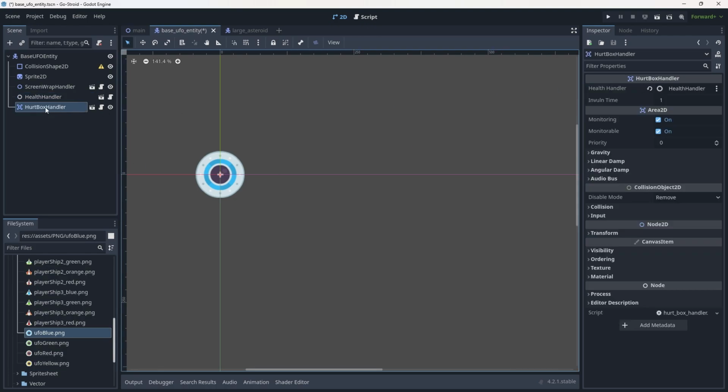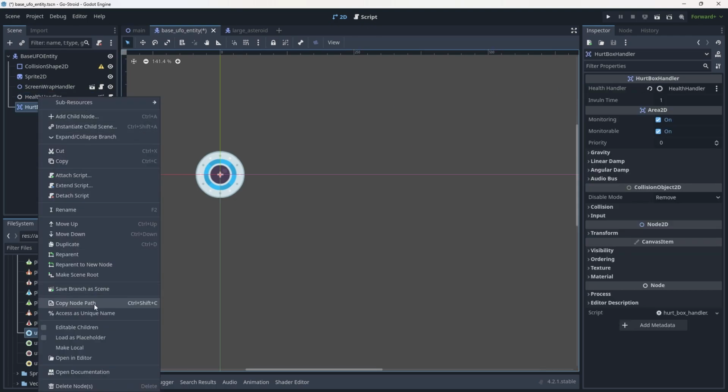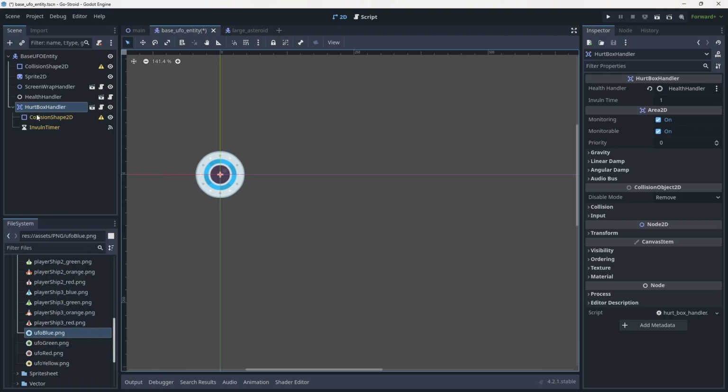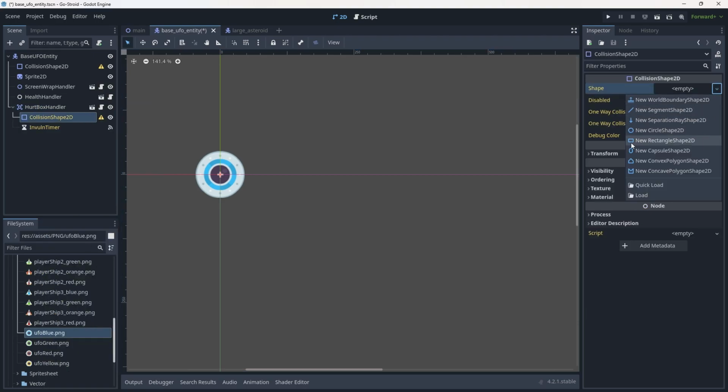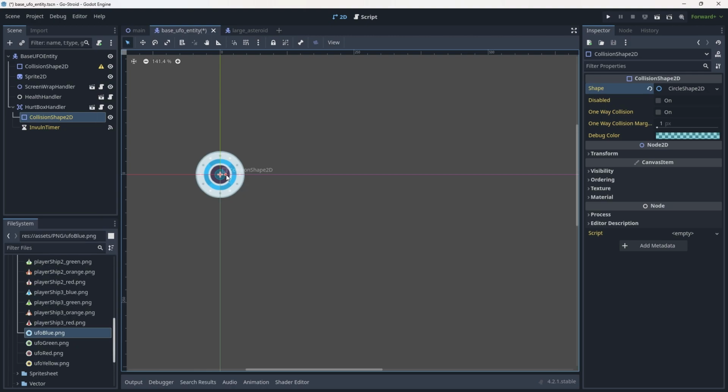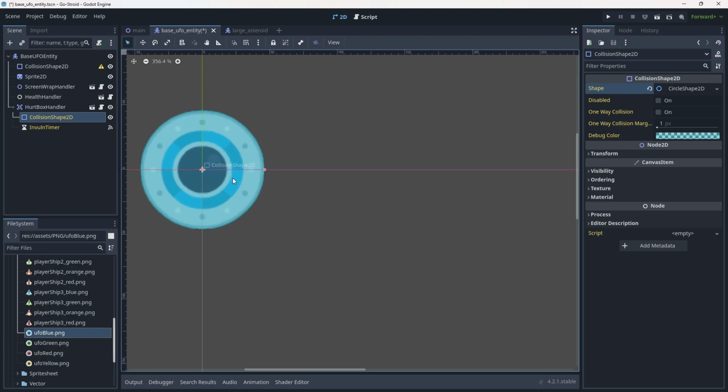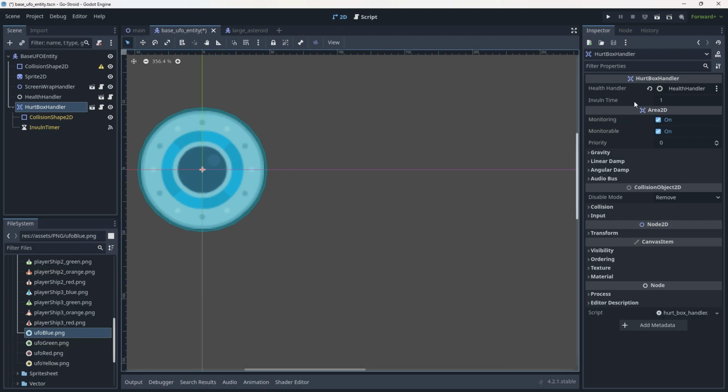And finally, we'll click on the hurtbox handler, right click on it, go down to editable children, go into collision shape, and we'll give it a new shape, a CircleShape2D. We're going to make this the same size as the saucer, or the same size as the UFO. We could do it just a little bit bigger, just to make sure it's a little more encompassing, so if we miss even just a little bit, it still connects. One last thing I did forget, of course, is the invulnerability time inside the hurtbox handler.